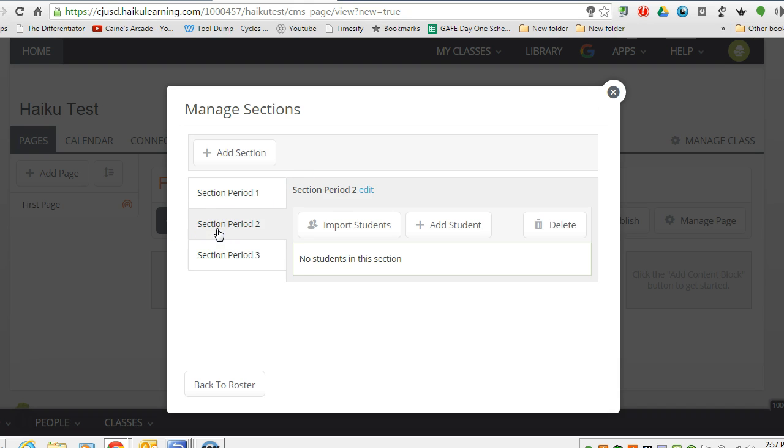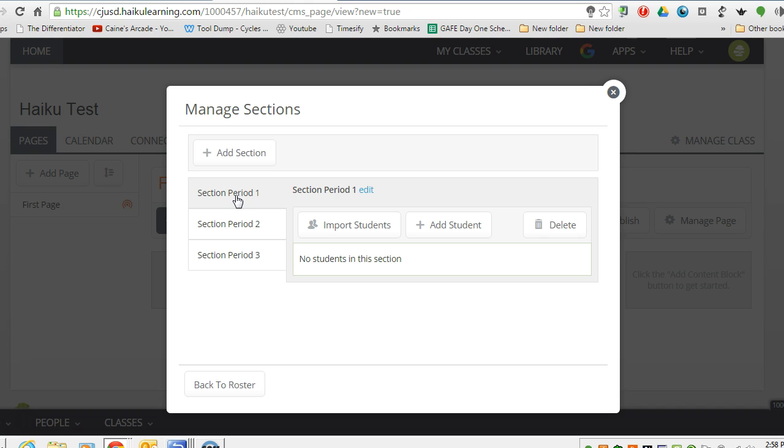That way it's easy for me to differentiate between the different section numbers during the day. Once I have my section set up, it's time for me to link my rosters and import my students. And that's why it's important to have those Colton Joint Unified classes stay in my inactive tab, because they're always there to connect Zangle to whatever classes that I've created.